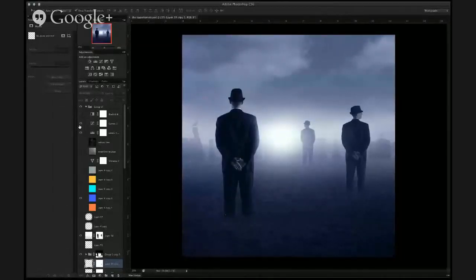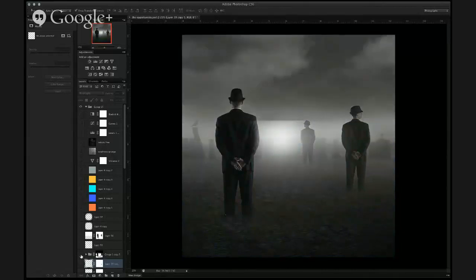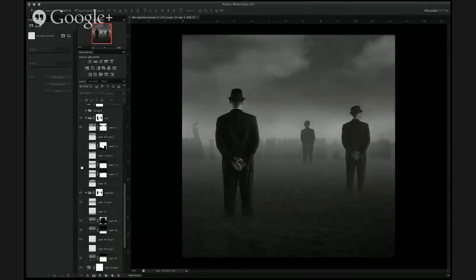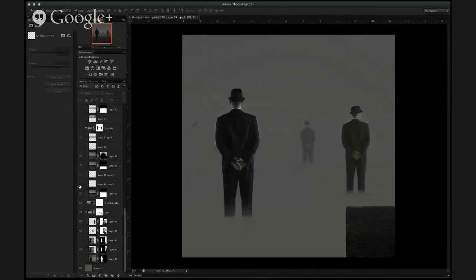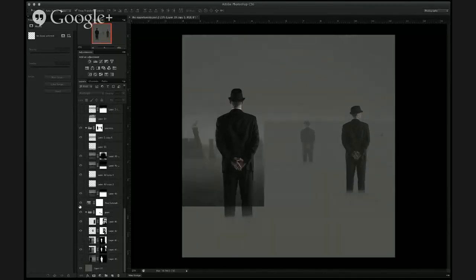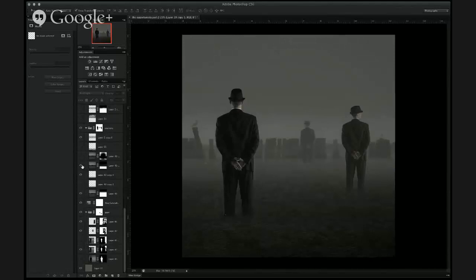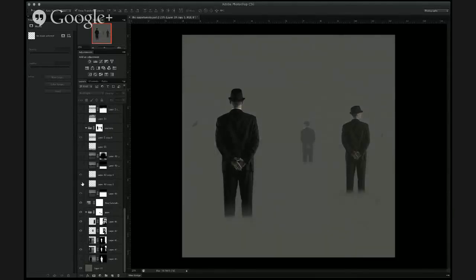Okay, so I'm going to start removing some layers and start from the bottom. It's a lot of layers. It is. A lot of them are muted because they were bad ideas that never came about. So there's a lot of things I try and I leave them in there just in case for future reference, in case I want them back again. So let's kill everything here.